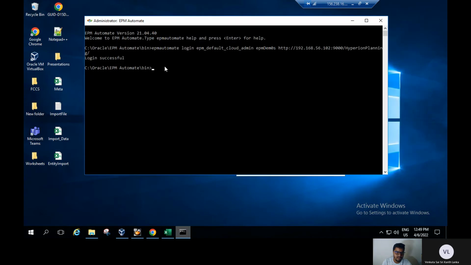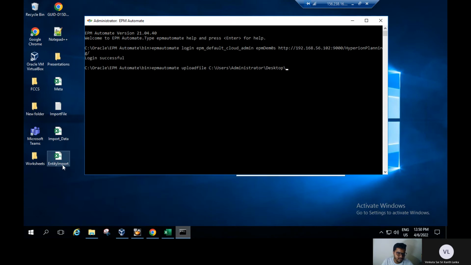Now we will go to this and provide the command EPM Automate upload file. Now we will paste the location and a backslash, then the file name that you want to upload into your application.